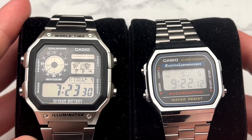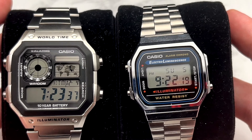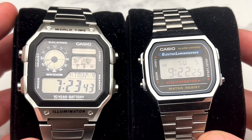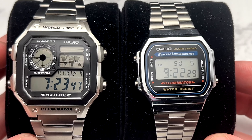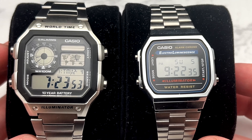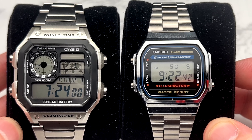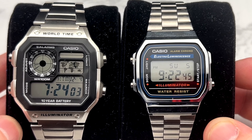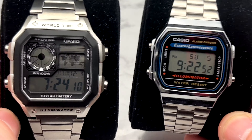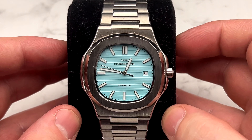The next two I'll do together: the Casios. We have the World Time Casio Royale and the little F-168W — both showing totally different times, so I need to fix that. These are staple, conversation-piece watches — real watch guy watches. I made a video asking why the F-168W is so popular, and a lot of people thought I didn't like it, but I just wanted to know why 3,000 of them get bought per month. These are both sticking around; they're really cool pieces.